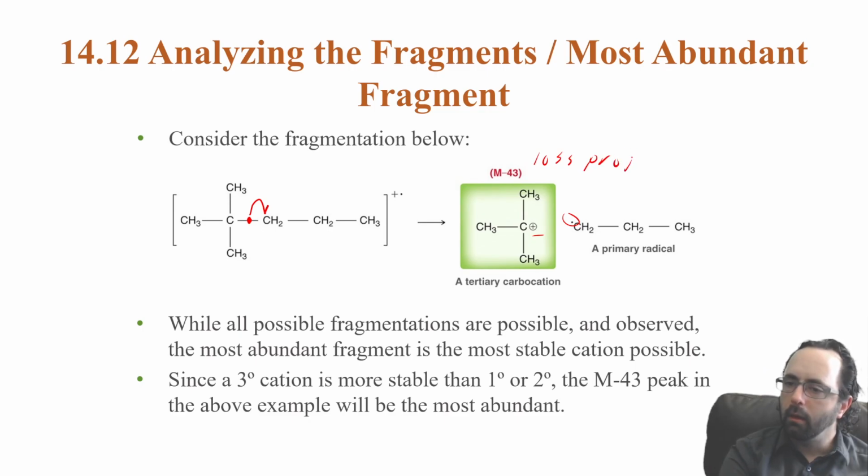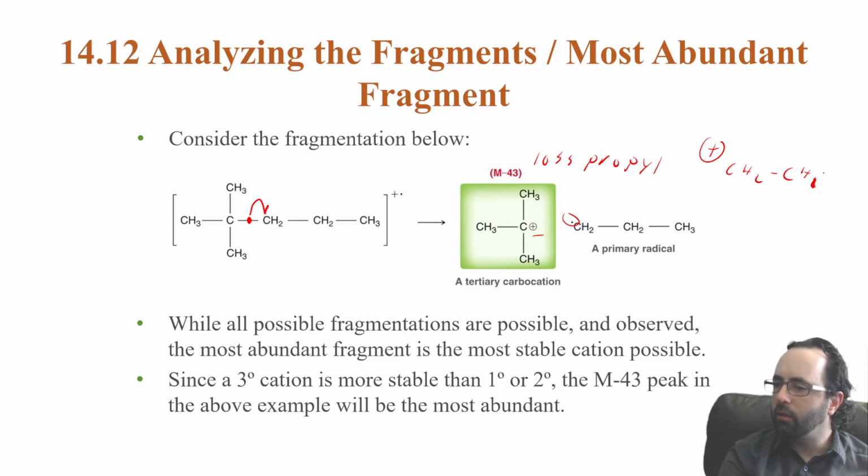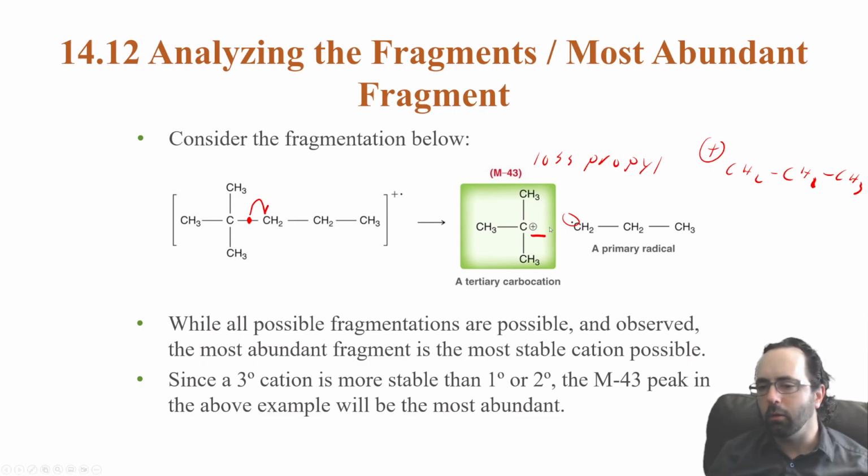Now, you may wonder, why don't I see a lot of propyl? Like, propyl would be the one where we have the positive here, CH2, CH2, CH3. How come we don't see a lot of that? Well, it's because the alternative, this one, is much more thermodynamically stable and will be produced much more than its complement here, this one. You're not going to see a lot of this. You're going to see a whole lot more of this. And that will mean that peak is quite large.